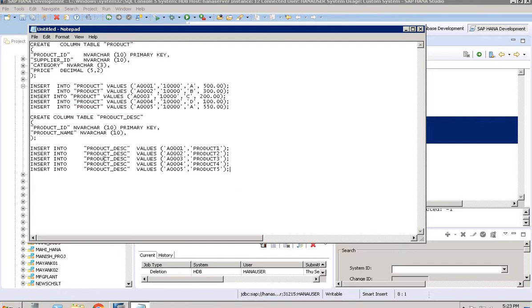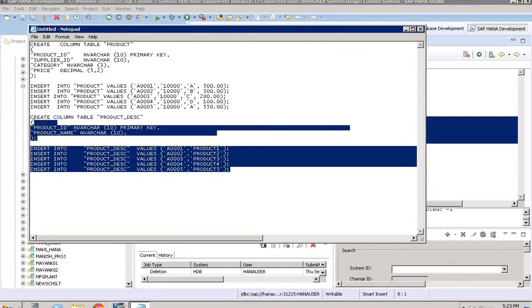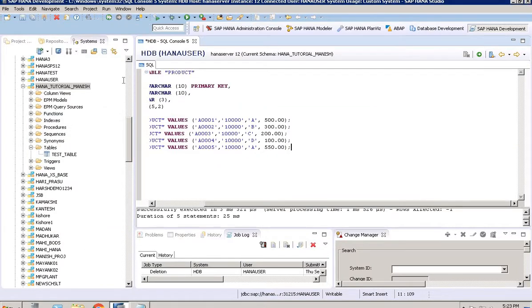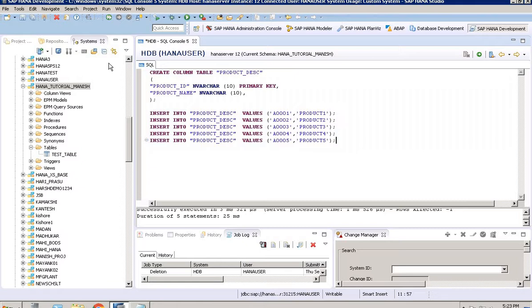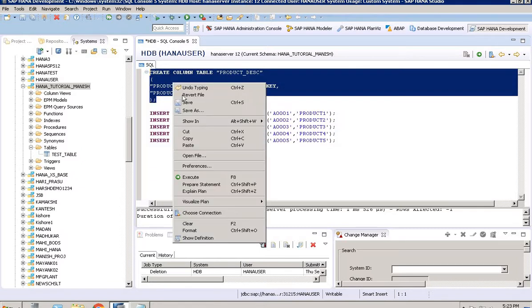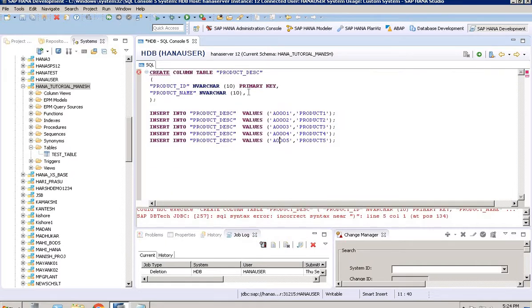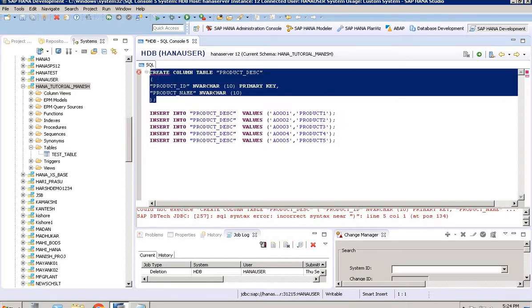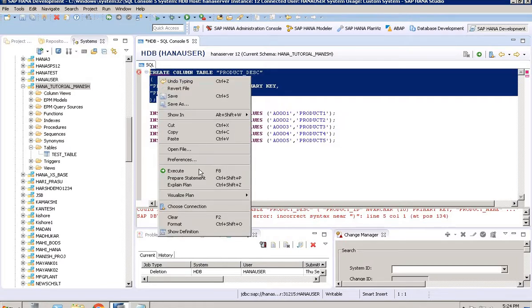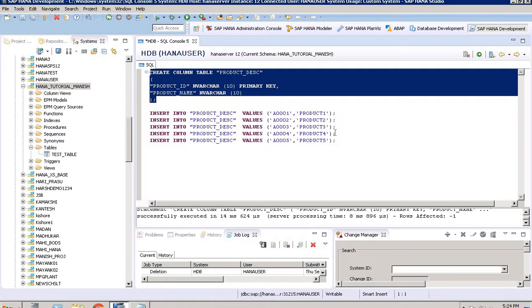Now we'll create another table. So we are creating two tables, product and product description, which we'll join to get our result. Okay, there's some issue, there's a comma over here. Execute it.